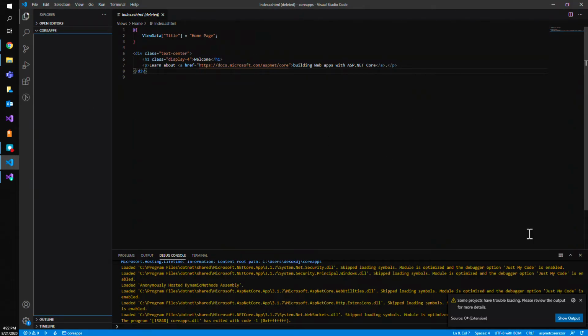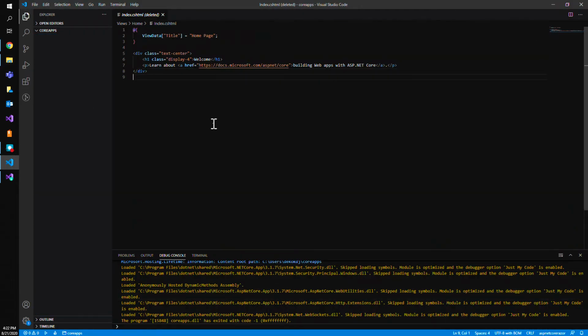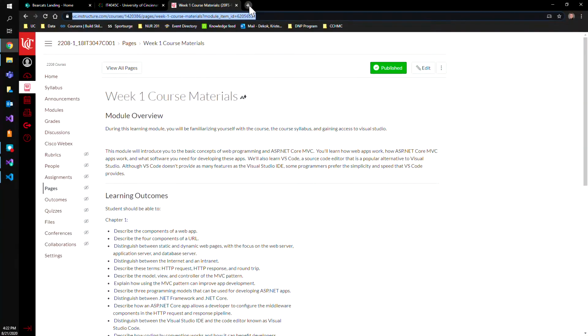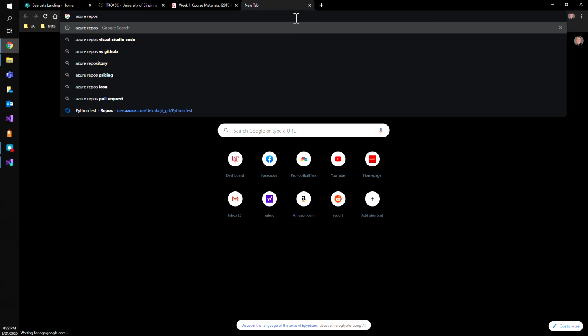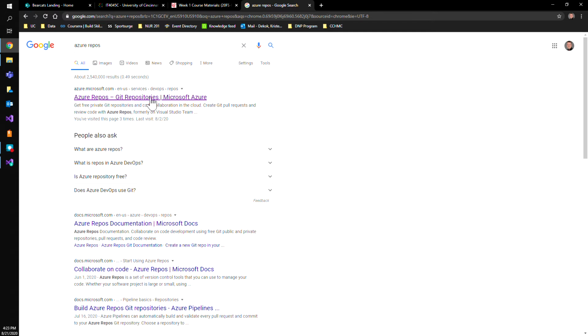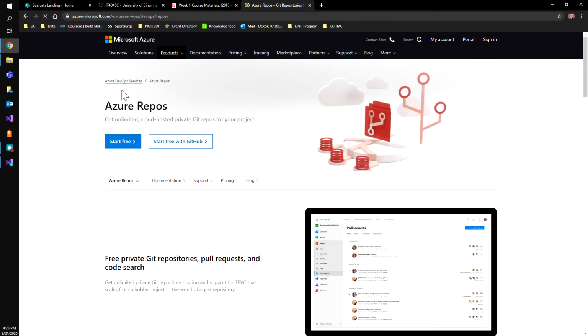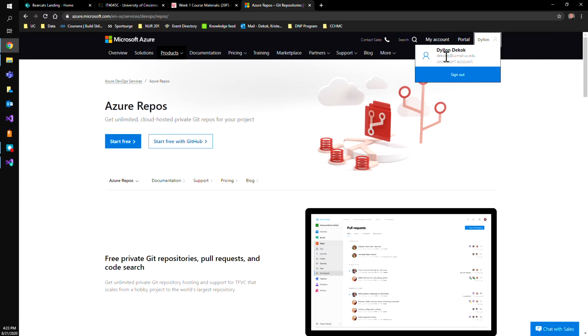And what I'm going to do is go to Azure Repos. Okay, so now that should bring us to Azure's website. I'm going to sign in, so you should be able to sign into Azure with your 6+2. And it looks like I already signed in, so I'm cached in there. There's my username, there's my 6+2, and my Microsoft account.